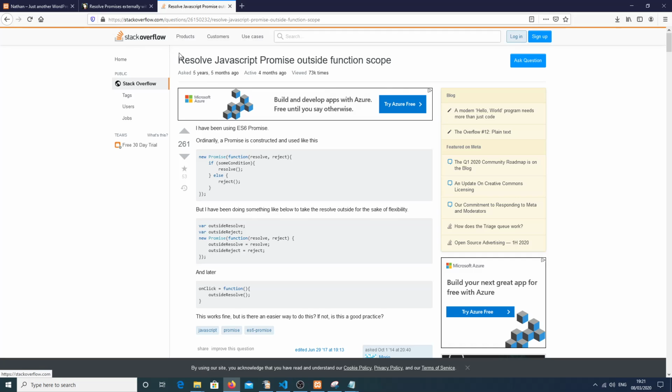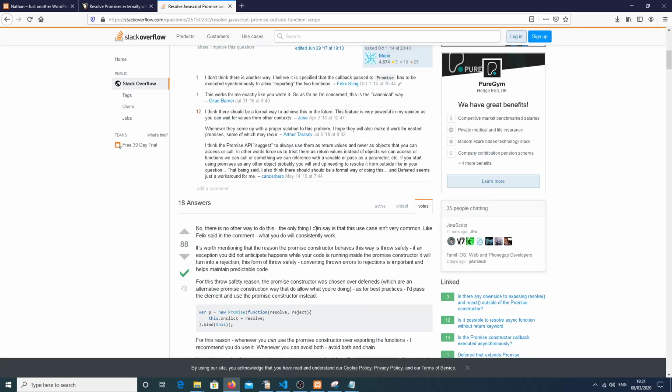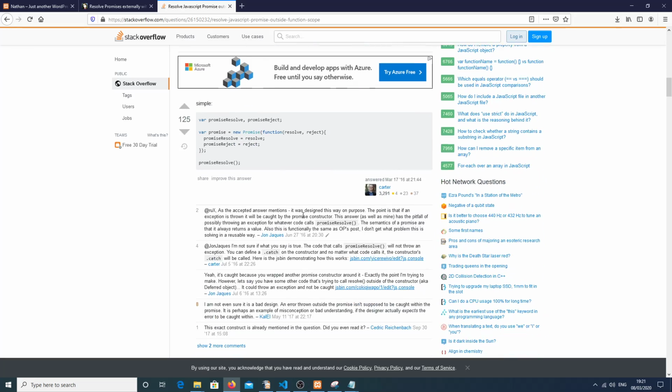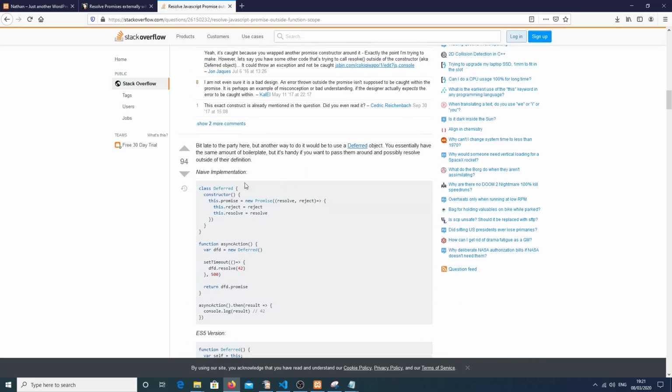So what I've done online here is I've gone to Stack Overflow to give you some additional things that you can search. So one is resolve JavaScript promises outside function scope, and if you go down, it talks about how you can defer it.